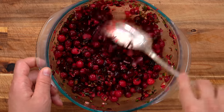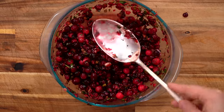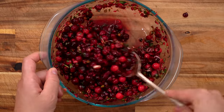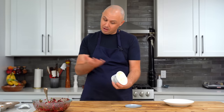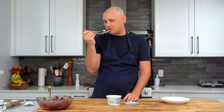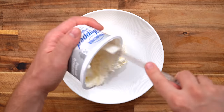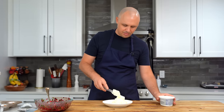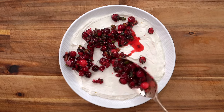My cranberries have been sitting for a few hours now. As you can see, they're nice and juicy. I think you could definitely get away with doing that if you don't want to do it overnight, although doing things the day before always does make a difference. The next thing we need is Philadelphia whipped cream cheese, which I've never actually tried. I feel like you're just paying for air with this stuff. If it were up to me, I would whip my own cream cheese with a whisk or a KitchenAid stand mixer.